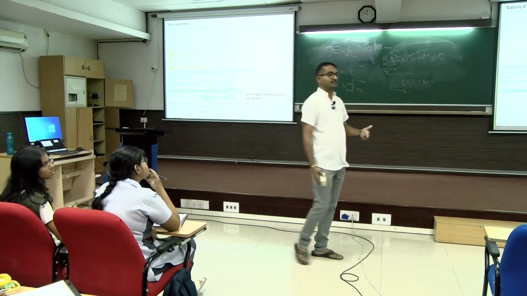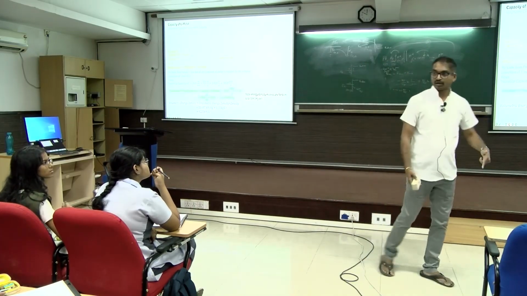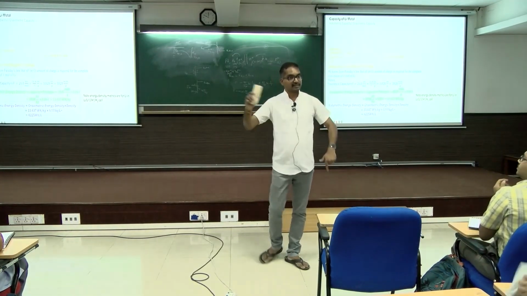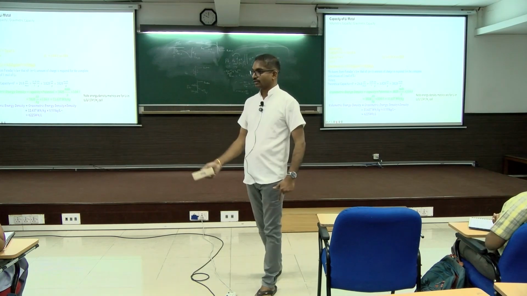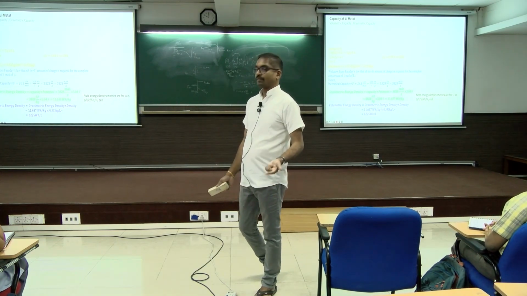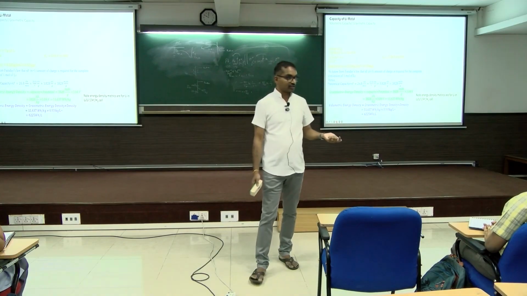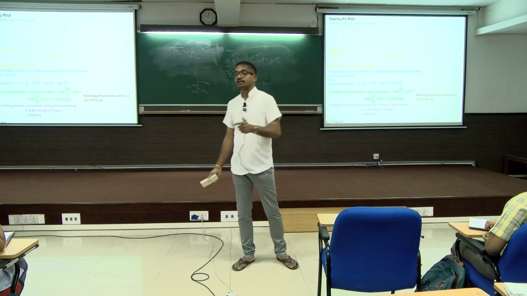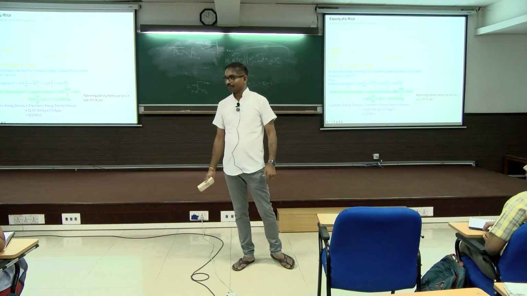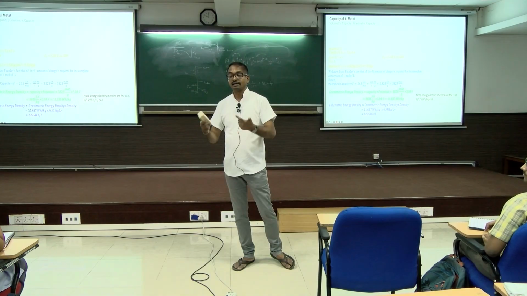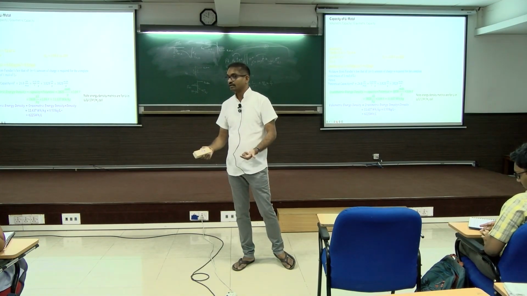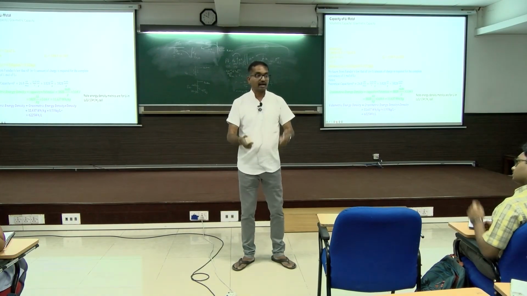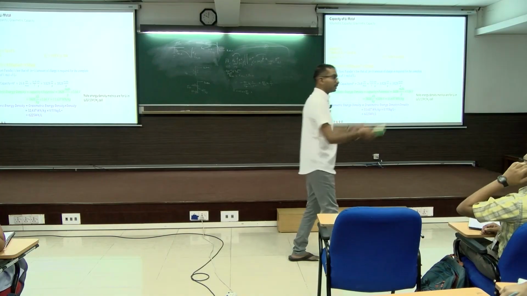So if I combine zinc in zinc sulfate with hydrogen in 1 molar HCl as a cell, what will happen? Zinc will oxidize, hydrogen gas will evolve. That means proton reduces, zinc oxidizes. Suppose I look at copper sulfate solution interface, 1 molar standard condition, whose potential is plus 0.34 with respect to the hydrogen electrode. That means in spontaneous or galvanic condition, hydrogen will oxidize to proton, and that electron will go to reduce copper 2 plus to copper.